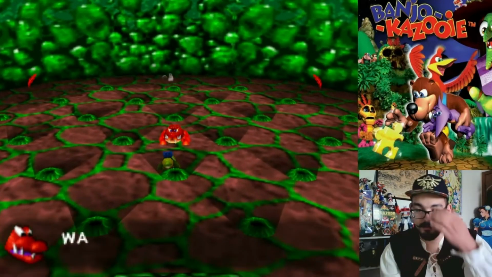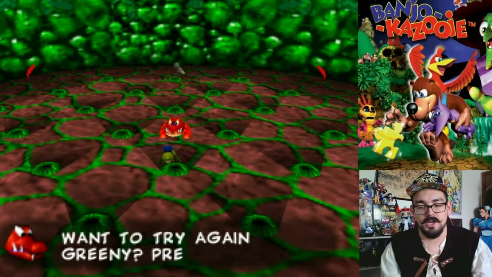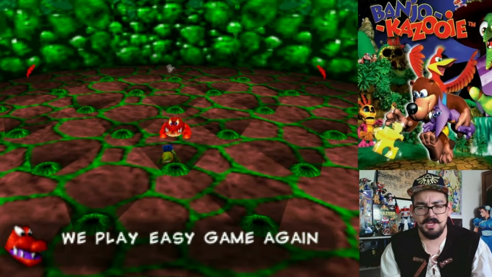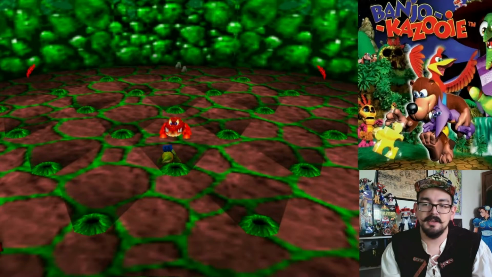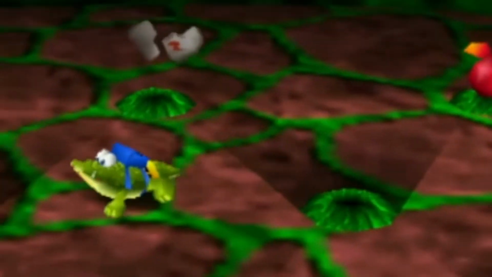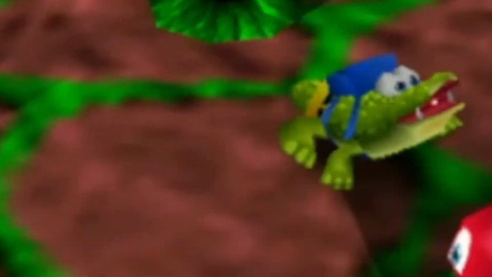Do we have to do all of them over again? Want to try again, Greenie? Press A to play or B to run. We play easy. Oh, for fuck's sake. Eat my ass.